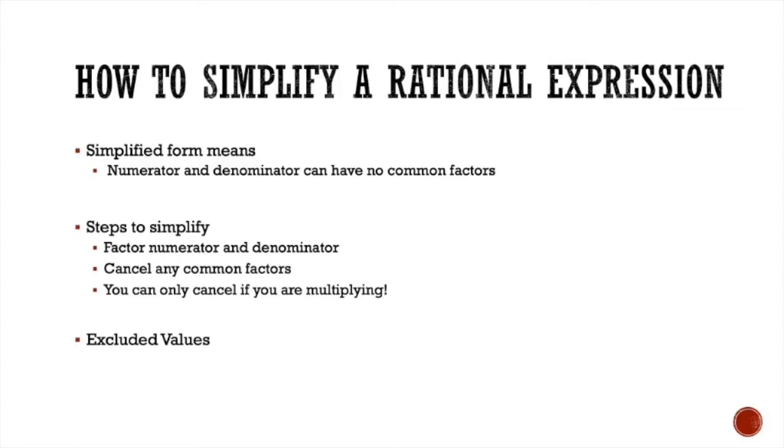All right. We're going to talk about some excluded values. That's part of something that's going to be asked on your homework. This may be something you will want to write down. Excluded values, something that you cannot have for the value of x or the variable. This is the trick to this. What can never be in the denominator of a fraction? Ever, ever, ever. 0 can never be in the denominator of a fraction.